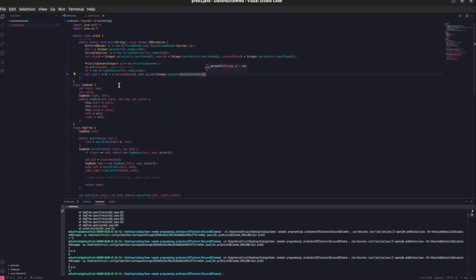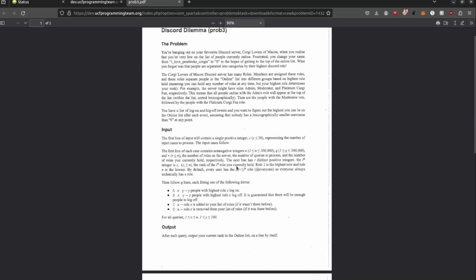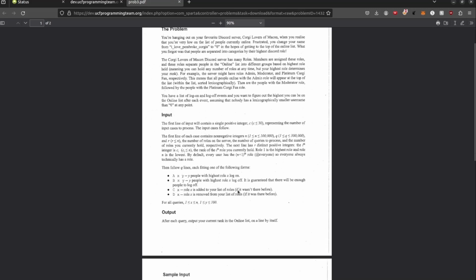Integer.parseInt st.nextToken. On top of that, because they're going to be removing roles from us and adding roles to us, and it doesn't say if it wasn't there before, they could say that they're going to add a role to us that we already have, or remove a role from us that we don't have.